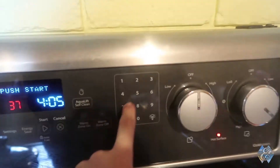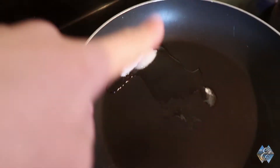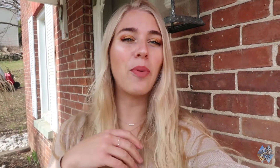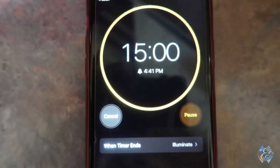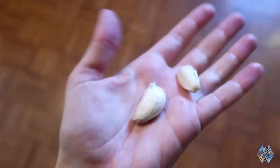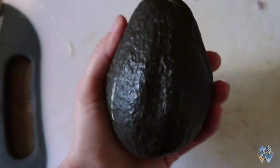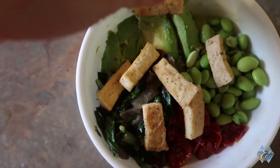The tofu zen bowl is one of my favorite meals that I made. I fried up some tofu in coconut oil for about 10 minutes and then threw it in the oven for around 20 minutes, seasoned with lots of garlic and onion powder. For the sauce I used a vegan mayonnaise base with a little bit of mustard, lemon, garlic, and more spices. I put edamame in it — which is soybean so lots of protein — just bought it frozen and boiled it really fast. Then I sauteed up some garlic, onions, and spinach to put on top. Usually it's a rice or quinoa bowl, but I actually found rice and quinoa pasta, which is really good because I'm such a pasta fan. I threw in some sun-dried tomatoes and of course avocado for that omega-3.